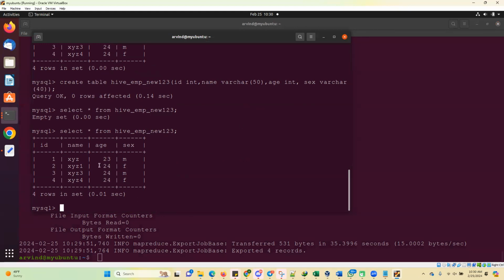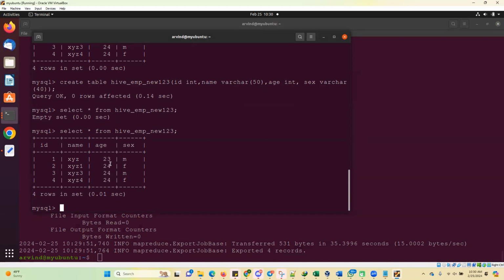I have a scenario. You remember, right? One scenario we did from the MySQL. Suppose I do some changes in my table, right? We did the incremental way. So here is the option, because there is no partition in the MySQL table. If I do any change in my Hadoop file system file, I want my data to be updated or inserted back to my table.